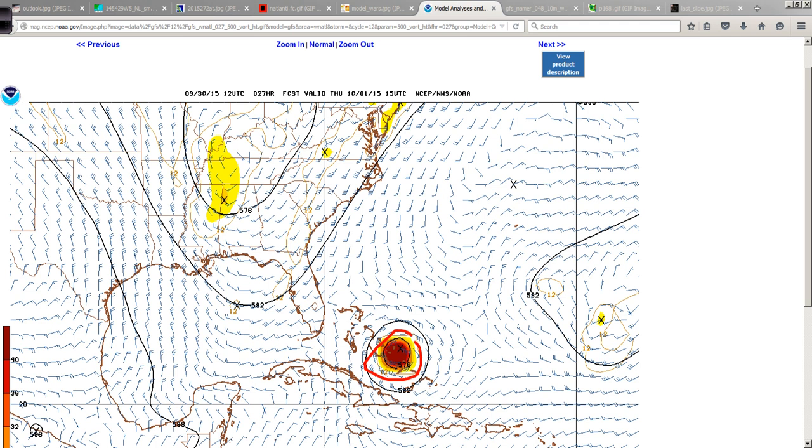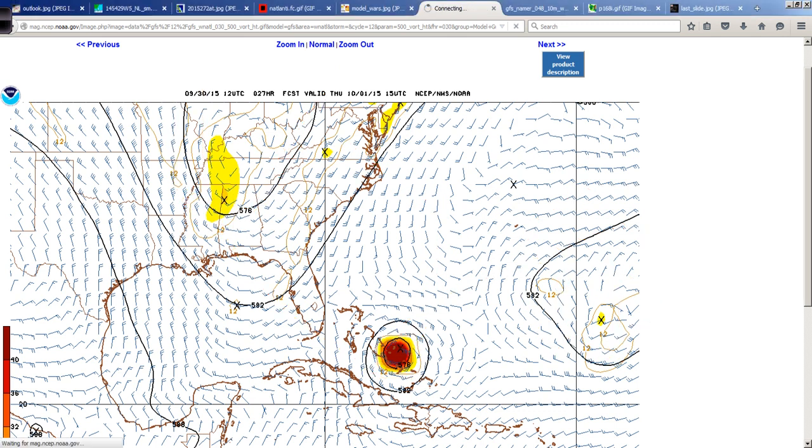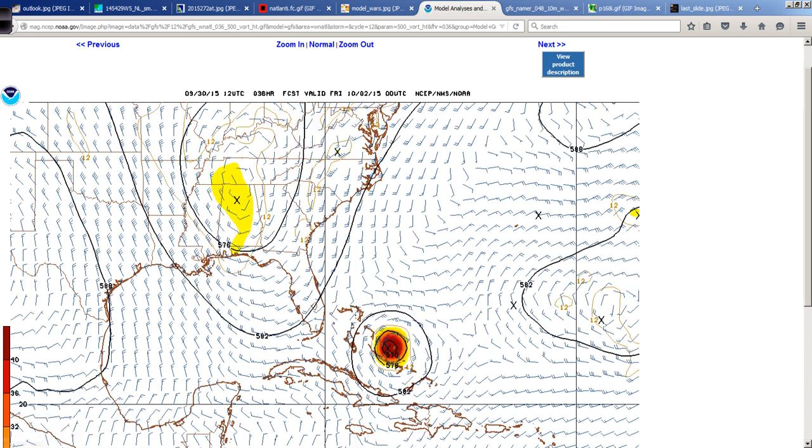You folks in the Bahamas, this is a bad hurricane for you in the central Bahamas. Here comes our energy in the mid-levels of the atmosphere digging south and east, sort of trying to capture Joaquin and scoop it up. The energy from the gyro wants to hand it off and go out in this direction due to some energy out here eroding the ridge a little bit. This is Thursday in the early morning and afternoon hours, going on out to Thursday night into Friday — here's our very well-developed hurricane just raking the Bahamas. The slow movement is really concerning for the Bahamas.